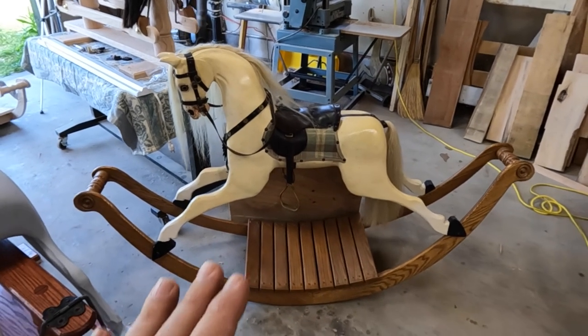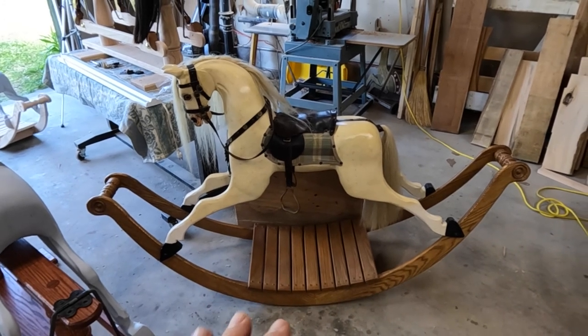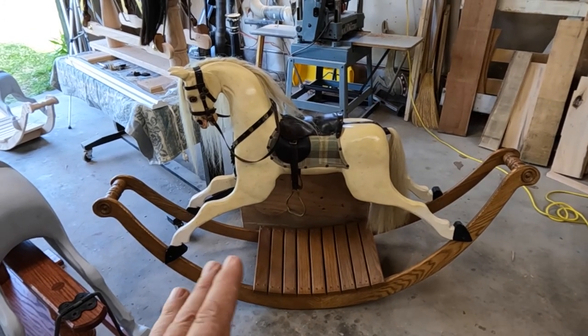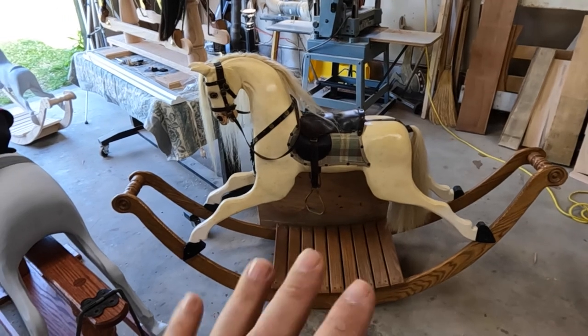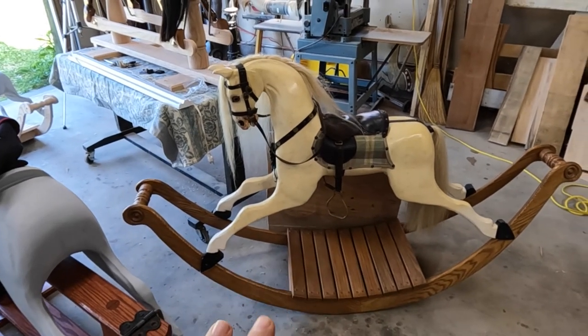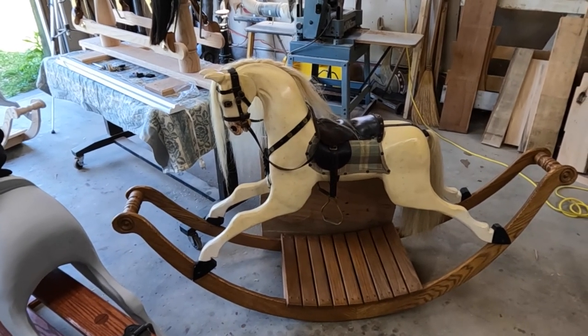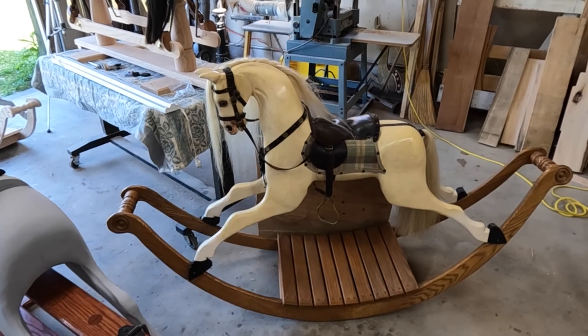But again, I always chuckle because, and I guess any artist is like this, I get a little bit embarrassed about showing some of my first pieces because it is so crude. And I've even thought about going back and stripping it down and recarving it, making it look like the horses of today. But then I don't want to do that.